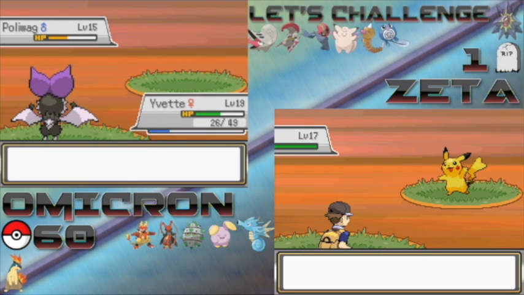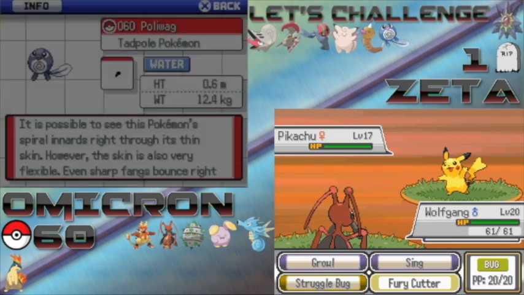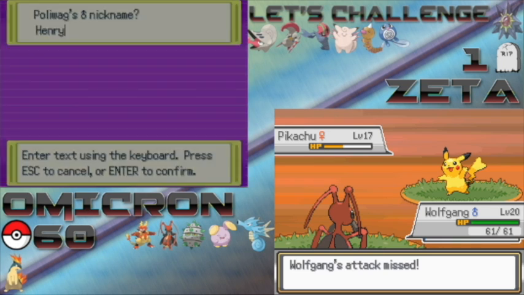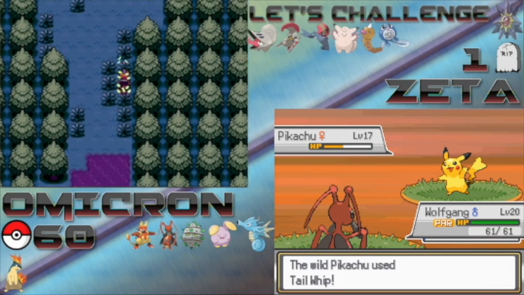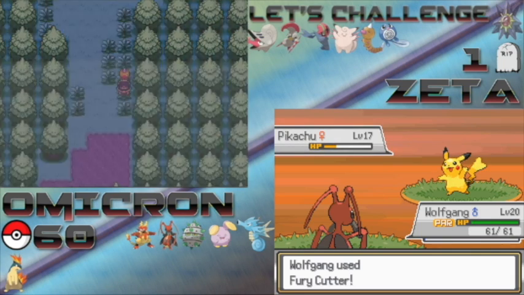Right, cool, I've just caught a Poliwag. There are wild Pikachu here. Oh, nice. I need one. At level 17, sorry. Oh, wow. Right. Poliwag is going to be called Harry. I'm going to call it Henry. Oh, no, not Henry. I'm really messing this up. That's the ability to type. Don't do this. What's it doing? It paralyzed me. Oh, that's annoying. It has Thunder Wave, though, which is obviously good for catching. Yeah, that is true.